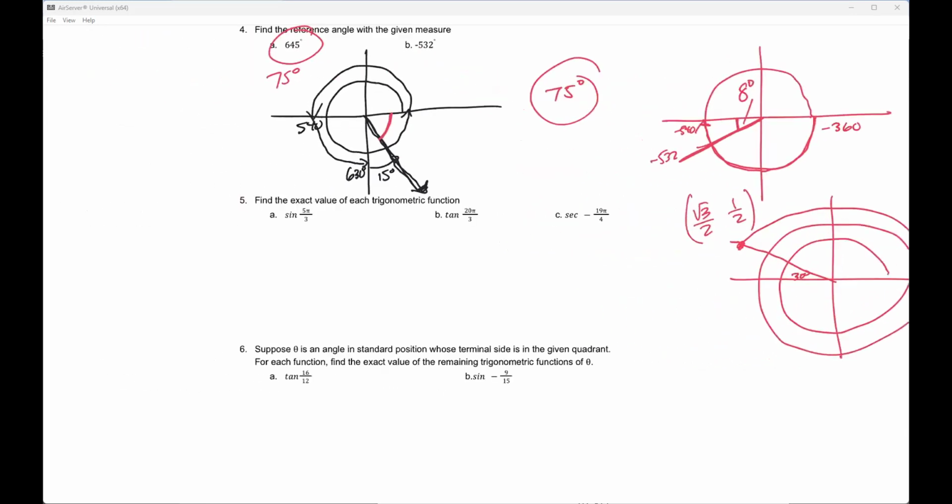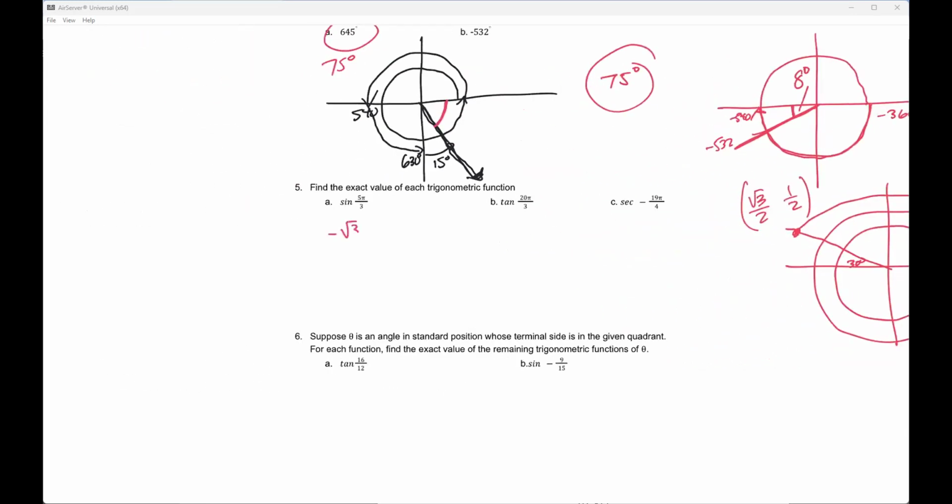You could just look at your chart. That one is negative radical 3/2. If you look in your chart, you should be able to see that the sine of 5 pi over 3 is negative radical 3/2. A lot of people have trouble with fractions, so just keep in mind what this is. This is 20/3. You're not going around 20 times. It's 20/3, which is 6 2/3, and then pi. So 6 pi is 1, 2, and then 3 times, right here. And then 2/3 would be what? Not right here.